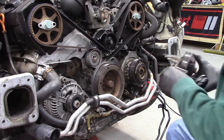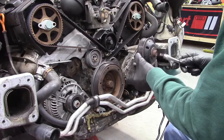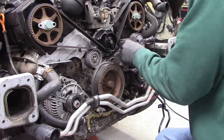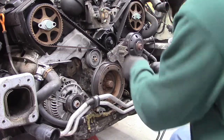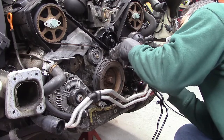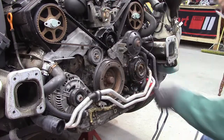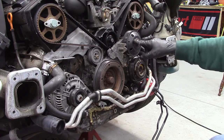The next thing I want to put on is this idler pulley, and this is actually where the fan goes on here. I don't have a fan on this car. Broke it off a long time ago and never put a new one on. It's never been a problem. And then we get two more, one through this hole and then one through that hole.